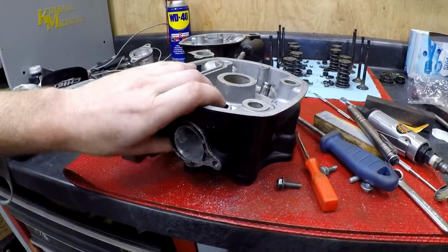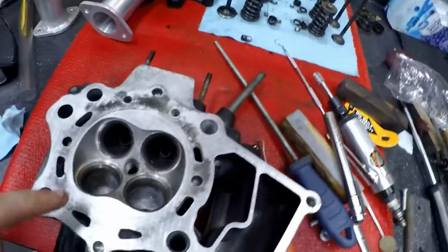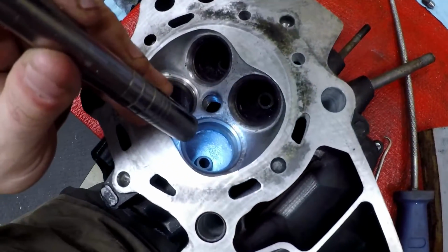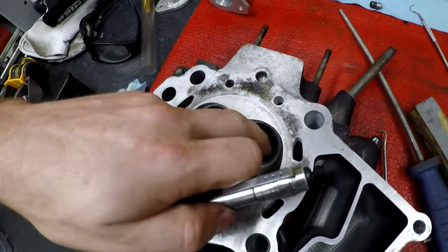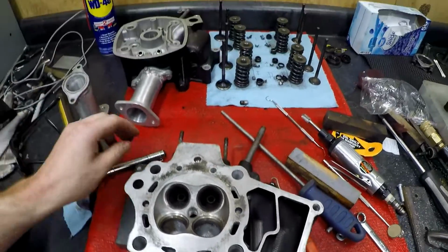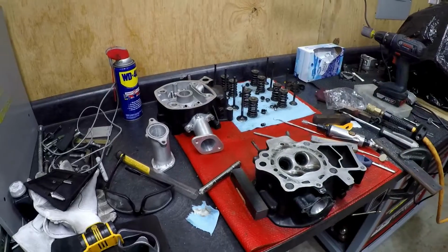surface. And then flipping the head over, if I get small enough, I will likely try to clean up the backside in here. Since we're at it, I'll clean up the exhaust. We'll just have some fun with it. But once I'm done with this side, I'll compare it to an untouched intake and head.